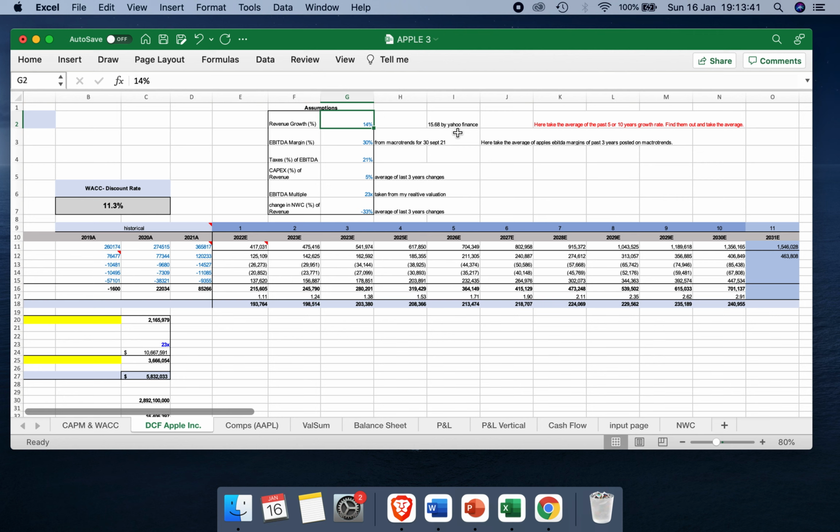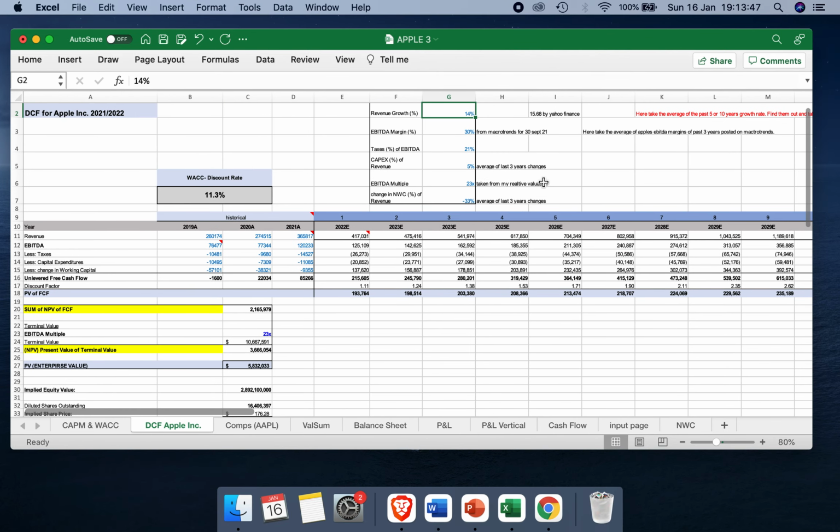So usually you can take the growth rate by the average of the past 5 to 10 years. But with Apple, I assume that the most probable likely scenario will be that it's going to be a lower growth rate. But this is just too much analysis that I would have to do to say why I think it's going to be lower, so I want to keep it short.